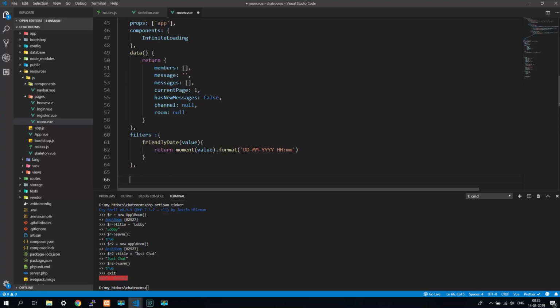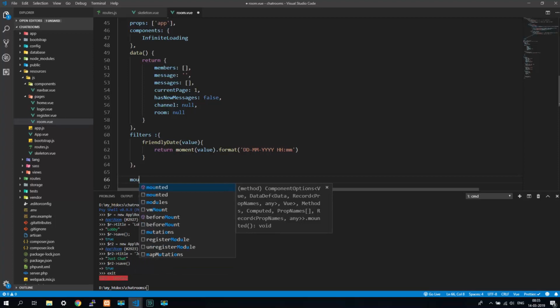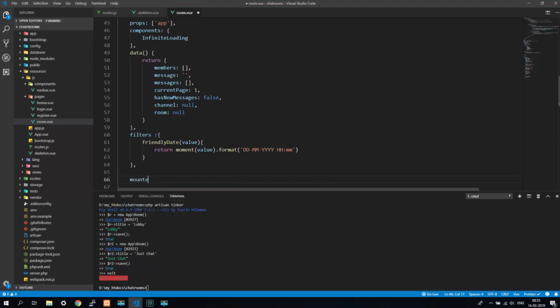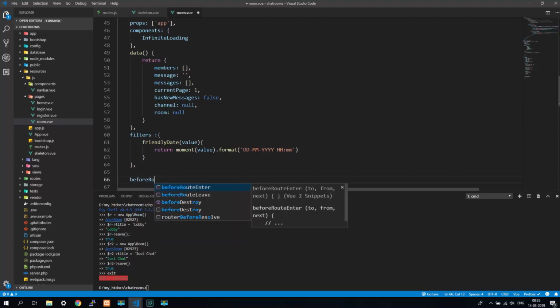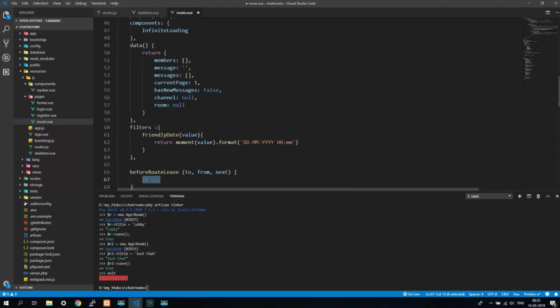Now, what am I thinking about now? I guess I'm thinking about if I should put beforeRouteLeave before or after because we haven't coded it. Here I decided mounted, but then I decided beforeRouteLeave.